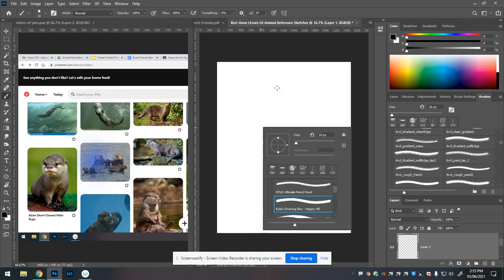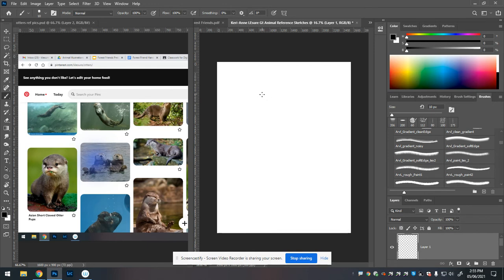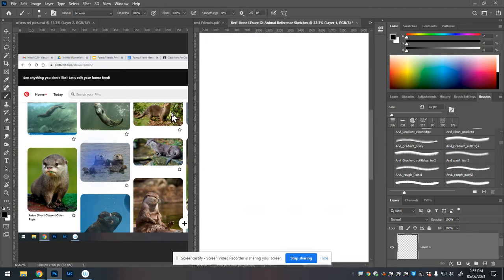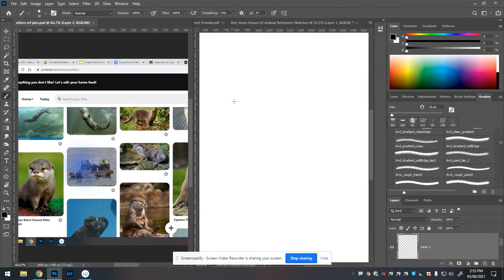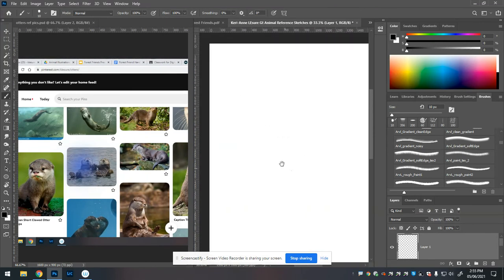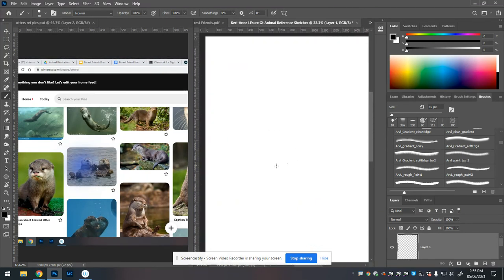And what I'm going to do is use this pencil to sketch out my lines. I'm also going to use the Wacom tablet and use the stylus to do my drawings. So I'm going to zoom in a little bit. Right, I've got my pencil. It's pressure sensitive: the lighter, less pressure, and it gets darker as I push down harder with the stylus. I'm going to hit Control Z to undo.